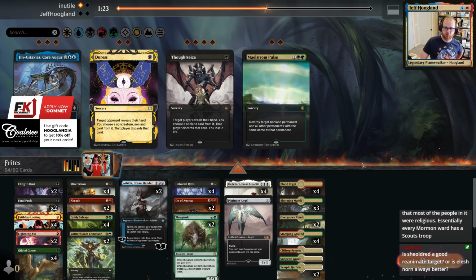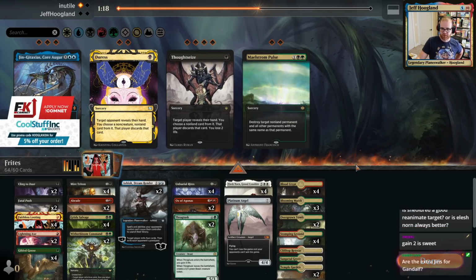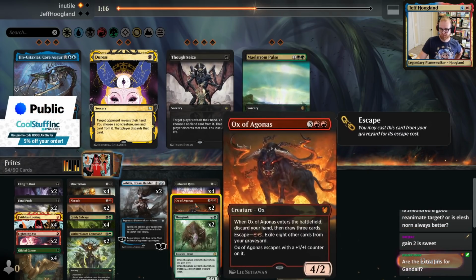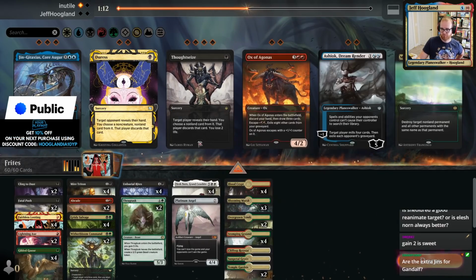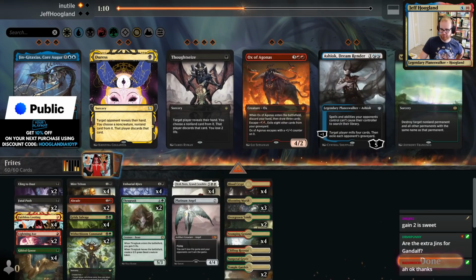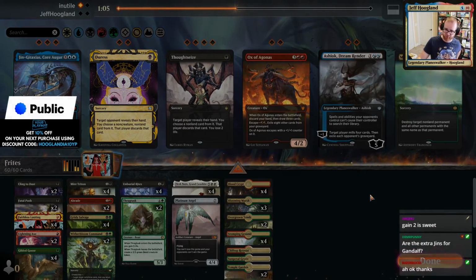There is no objectively best reanimate target in this format. The answer is, it varies. Yeah, the extra gens are for the control matchup. I'm going to trim the Ashiok here. And we'll trim the Oxes since I'm bringing in Clings as a different way to escape cards.